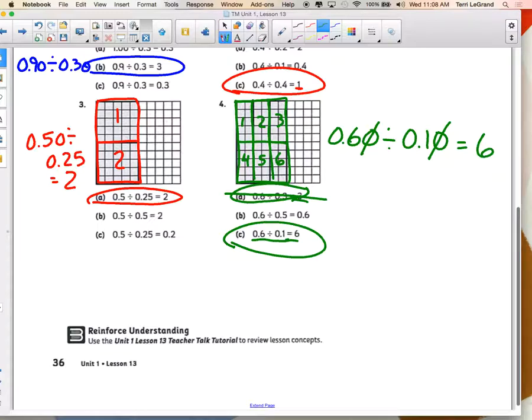Yeah, with 6. Okay. So again, we have to make sure what this is supposed to be helping us do is make sure that we understand the reasoning behind dividing. Okay? We aren't going to want to have to draw pictures like this all the time, though, are we? But we should be able to have an understanding of what's going on. So notice what's happening. We are taking decimal numbers less than 1. Whenever we are dividing a decimal number by another decimal number, we're getting a number greater than 1, aren't we?